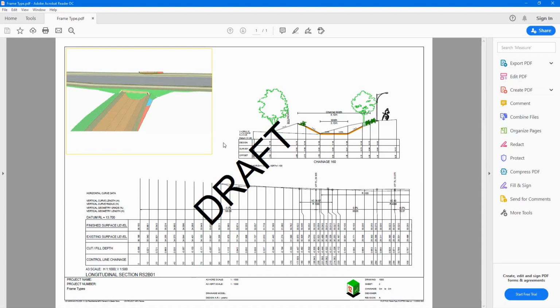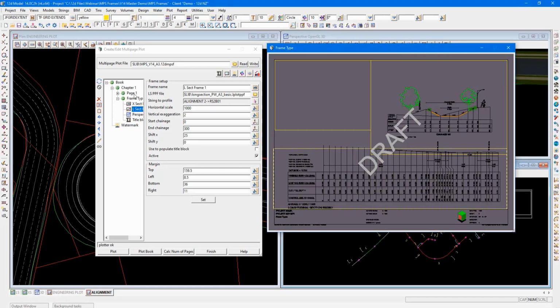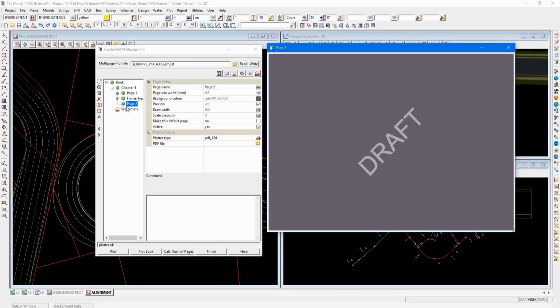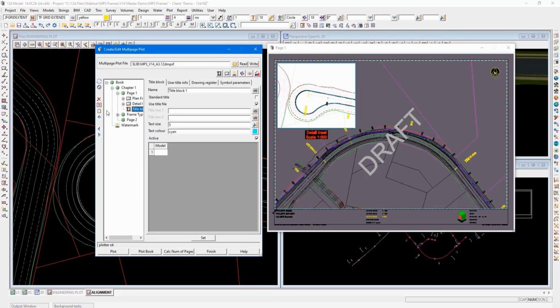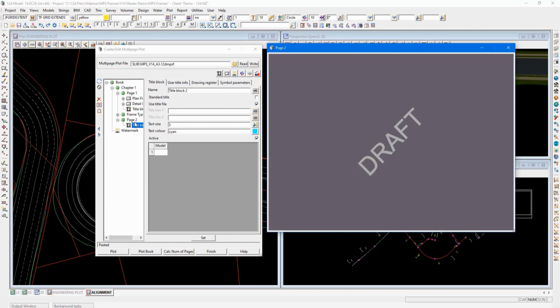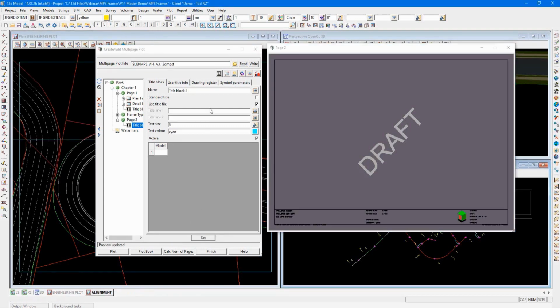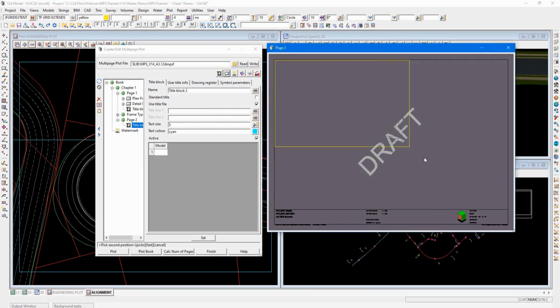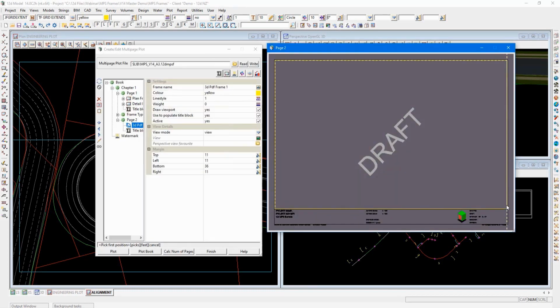We're now going to do one of my favorite types of frame types within the MPS, which is a 3D PDF frame. I'm going to insert a new page for this, and I'm going to copy and paste that title block information into the new page. And I'm going to insert a 3D PDF frame type. So this will actually create an interactive 3D PDF, so the people who are opening this PDF file using one of the simple Adobe readers can actually navigate through, measure, and do clever things with this PDF.